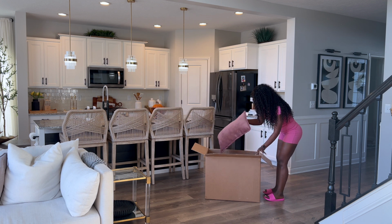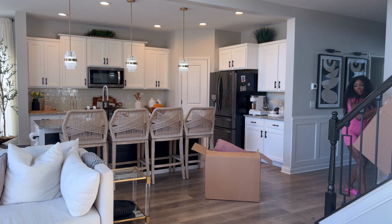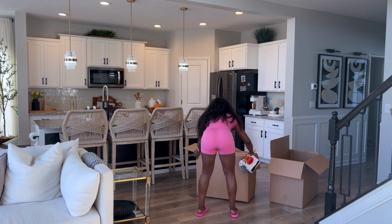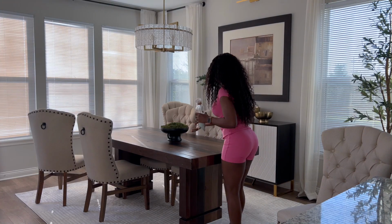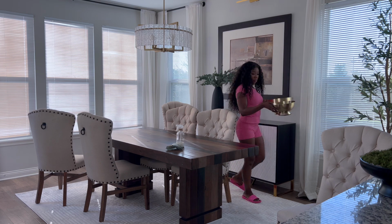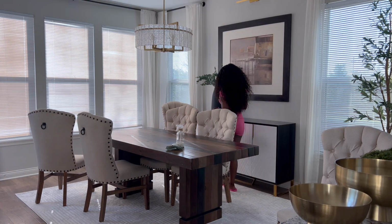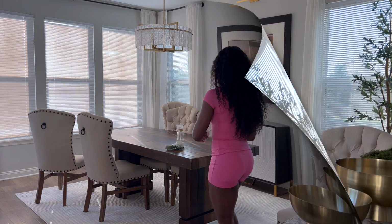So these are my fall decor boxes. I did get a few new things, but the majority of my fall decor I got last year when I bought my house, so a lot of them are still new and in style. So I didn't go crazy this year. I'm mostly going to be cleaning and just adding a few fall pieces here and there throughout the house.